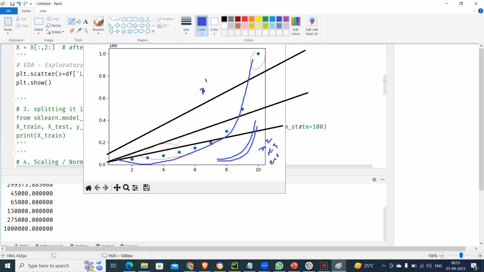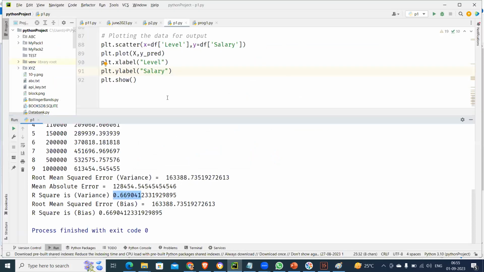So we need to build a model that can capture this relationship, isn't it? So let's go back to our program, and we have something called polynomial regression analysis. Poly means obviously more than one power.